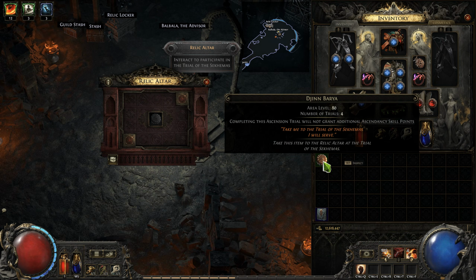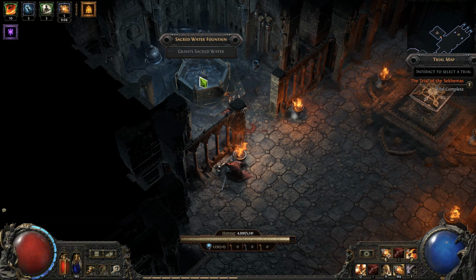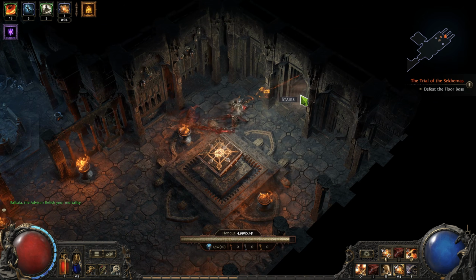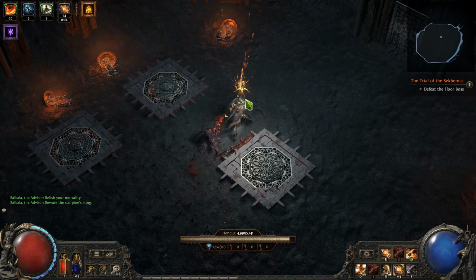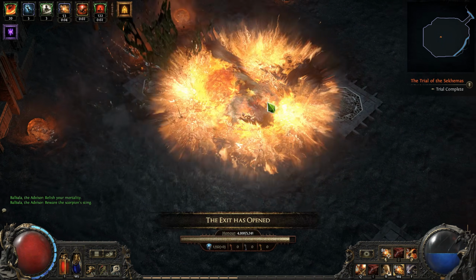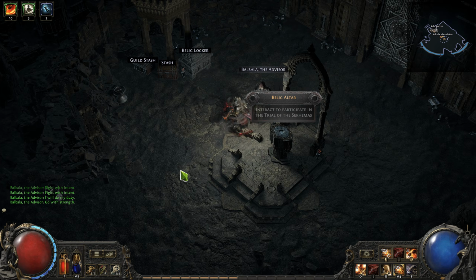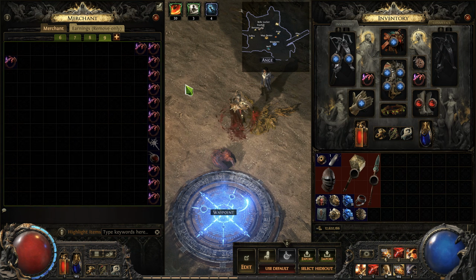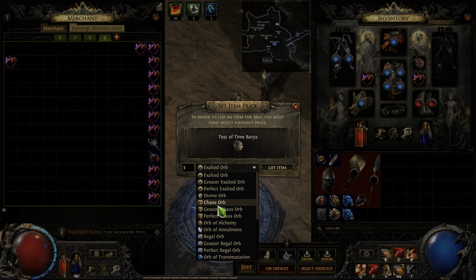the Trial of Sekhemas. Now, this divine farming strategy doesn't require you to face the final boss of the trials, and you will only need to run the 3rd floor of the trials, or specifically finish the Trial of Cunning. Once you kill the Scorpion boss on the 3rd floor, all you need to do is take the portal to the trials, click the pedestal, and then retrieve the Test of Time Barrier. This piece of coin will sell for about 3 orbs of annulment right now, which equals 1 divine.